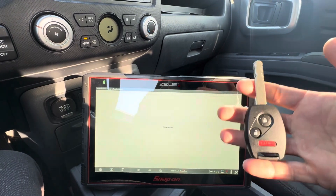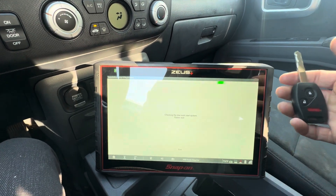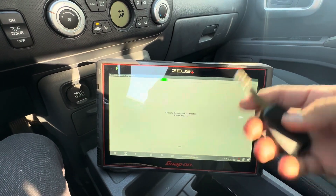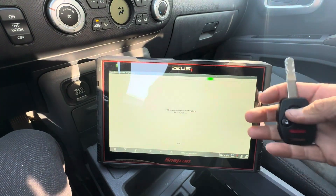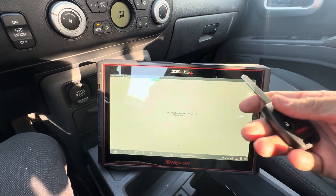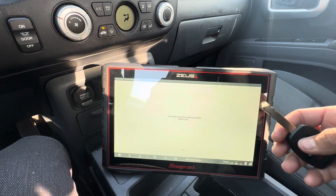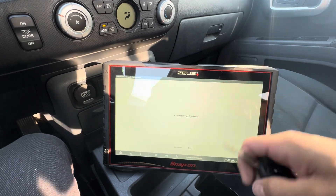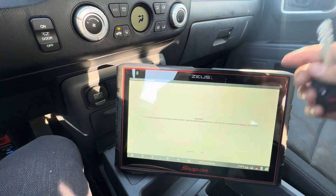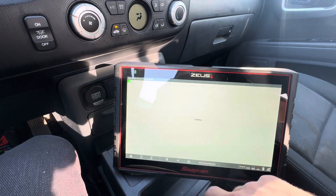Can't tell you how good of a feeling it is to be able to cut my own keys while that's connecting. The fact that I was able to get this key cut and it fits perfectly — I cut a practice blank key, basically just a cheap version with no fob on it, did that twice and neither one really worked well. One worked great on one side but not the other, so I just used an actual key and it worked great. I used the backup key.